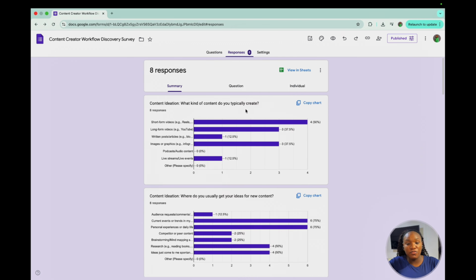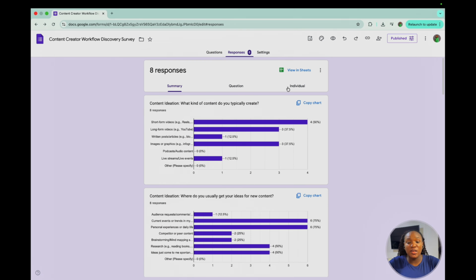So for this survey, we are going to move over to view in sheets to be able to see the responses that we must have gotten. However, it is important to note that for the survey research method, it's supposed to be a large amount of sample data because surveys usually produce low quality results. But because this is a personal project, I don't really want to spend lots of time waiting for more responses. I'll make use of what I have as a building block for my project. Then in the near future, I know that I will still go back to my research.